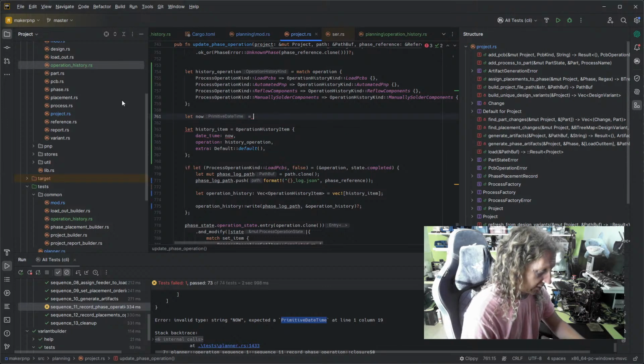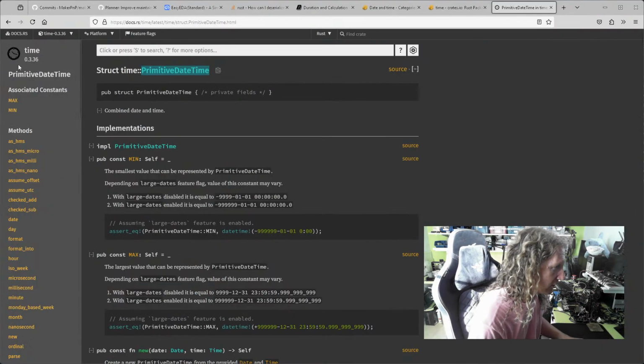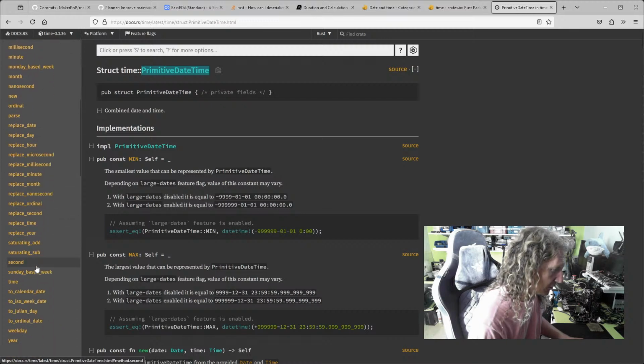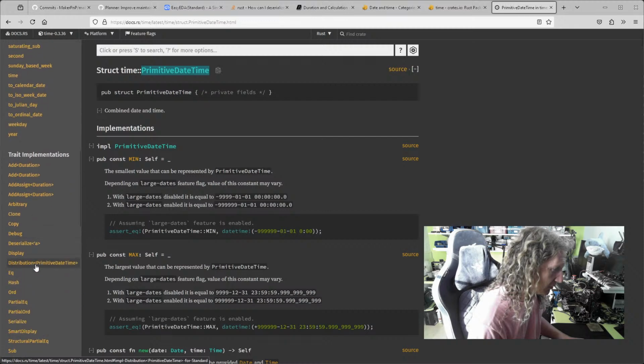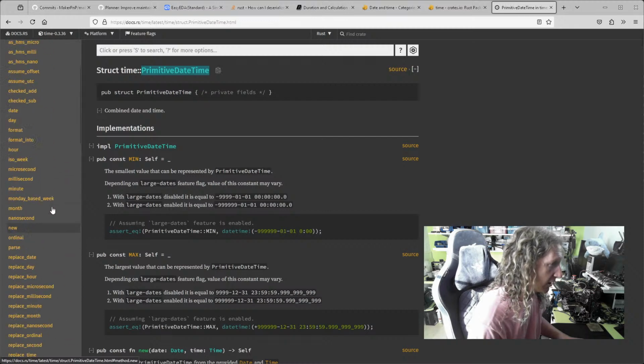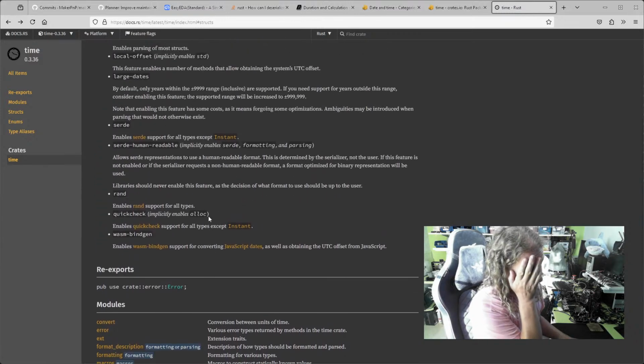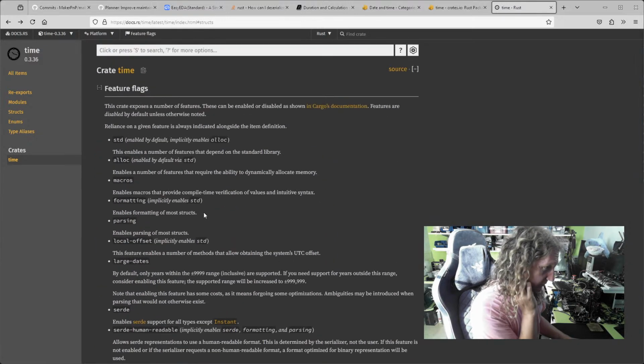And how do you create one of these? How do you get now? No, you see we're. Oh no. Feature flags. Right, sure. What's the time?